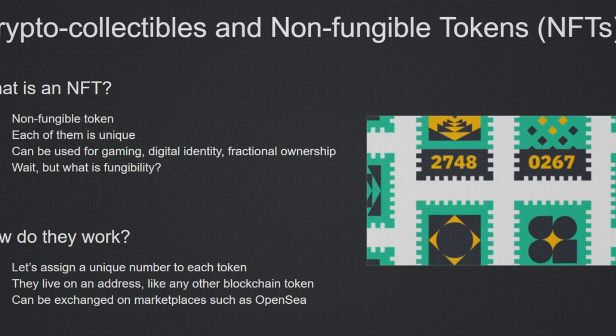Okay, so a non-fungible token is a bit of a scary word, but to understand it, first we need to understand what fungible or fungibility means. It means that an asset's individual units are interchangeable and essentially indistinguishable from each other. So think of a dollar bill, for example. In theory, when you hand it to a merchant, they won't be able to know the history of that bill, and that's absolutely vital for currency. Like, imagine if the merchant would be able to track the entire history of that dollar bill, and maybe he decides not to accept it because it was previously used in a black market transaction.